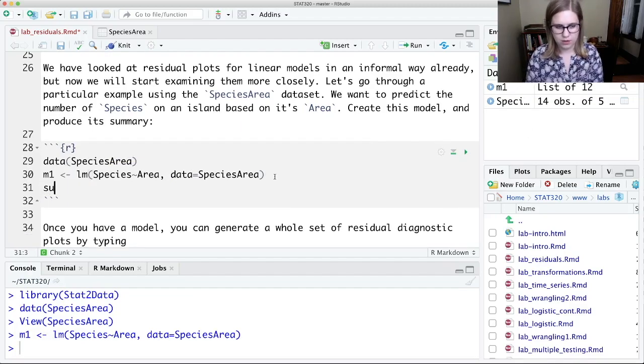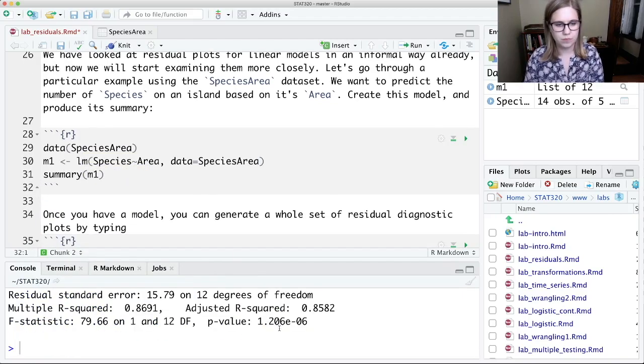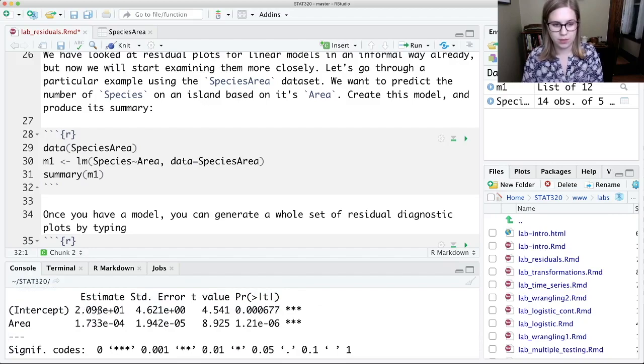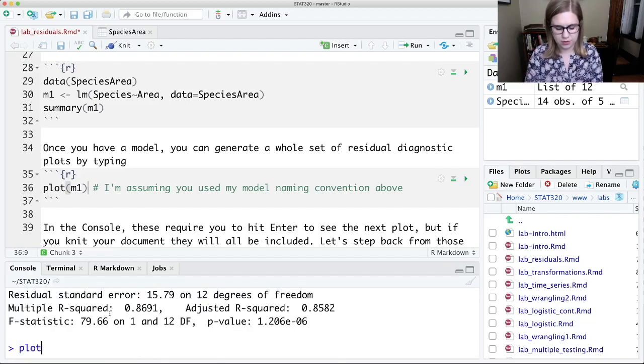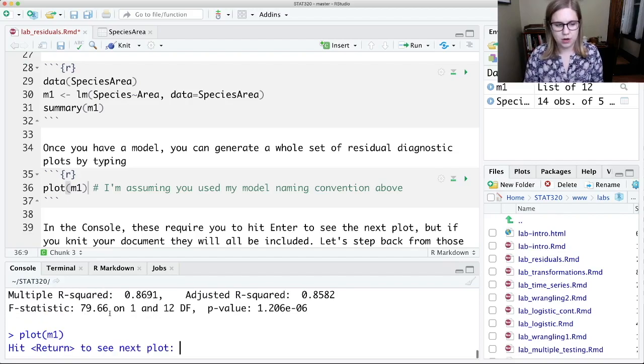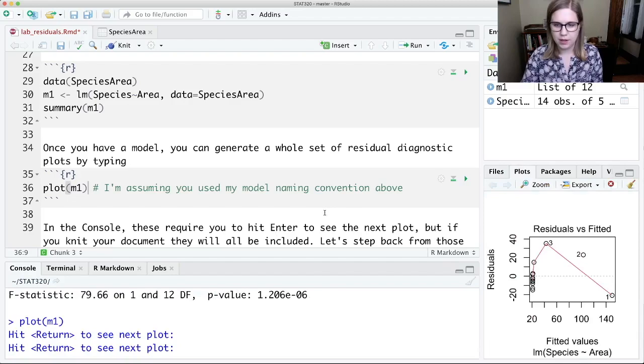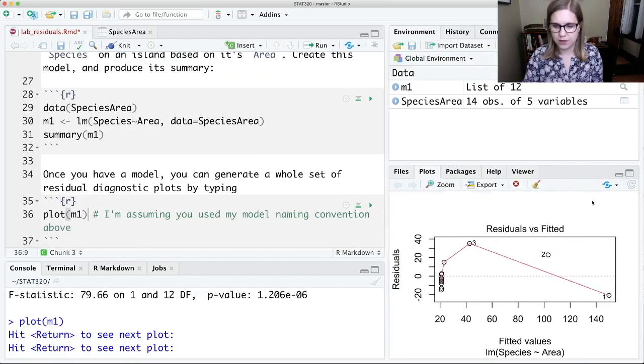Now I've got my m1, and then we could look at the summary. So you could interpret those coefficients. They're really big numbers. So as long as you named your model the same thing that I did, you can do plot(m1). And I'm going to run this down in my console because that's the easiest way to do it. Plot m1. And when I hit enter, R is going to do this kind of weird prompt. R does this very infrequently where it does something kind of interactive, but for model diagnostic plots, it will automatically show you a bunch of plots. So if I hit return, it will show me the residual versus fitted plot.